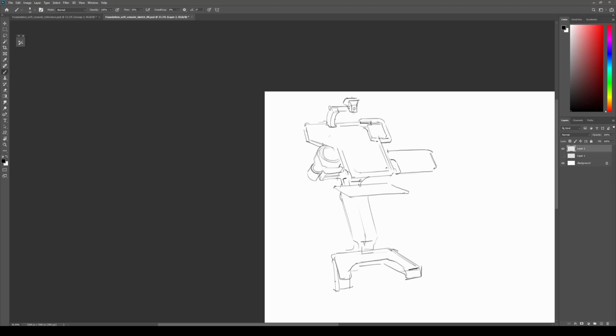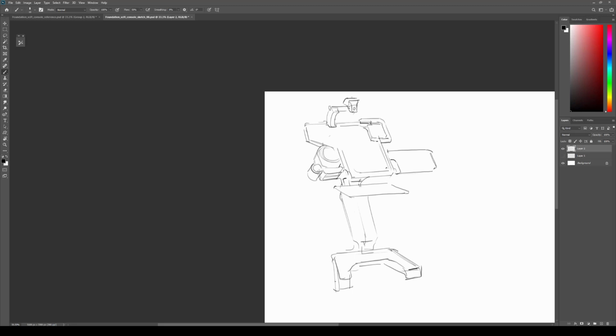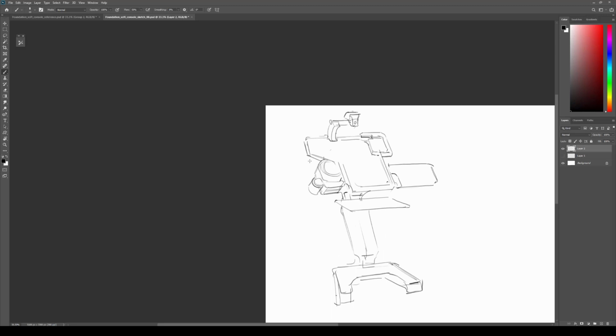So that's why we do thumbnails or sketch. This is not quite a thumbnail, but overall it's more about the sketch quality. That's something that can still present the idea in a very efficient way, but it doesn't take you too long to draw this. And if you want to edit that thing, it's still very flexible, right?